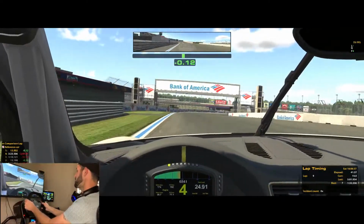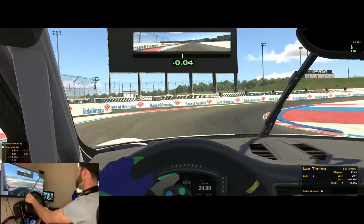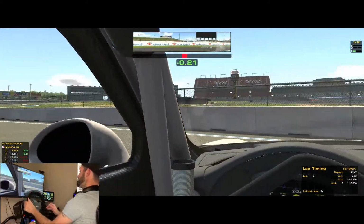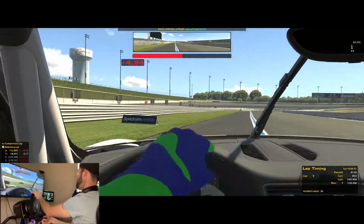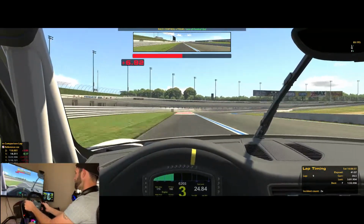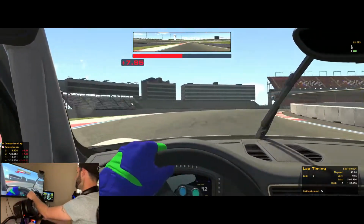I feel there's a lot more consistency. I know what to expect from my wheel, and I did not get that from my Logitech. Oh, that's another thing, actually. That spin out, though it was not caught, I found it absolutely impossible to catch a spin with the Logitech wheel. It can be, like I said, people race with it.